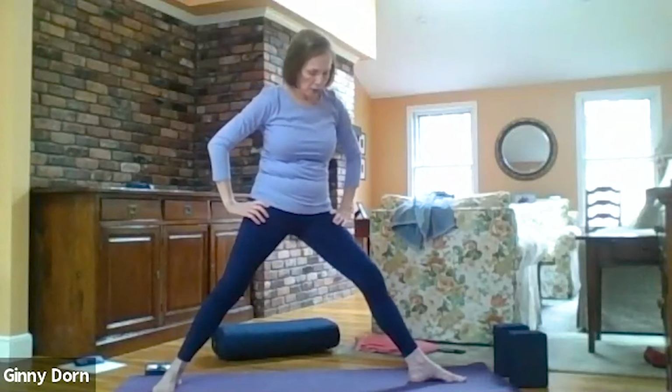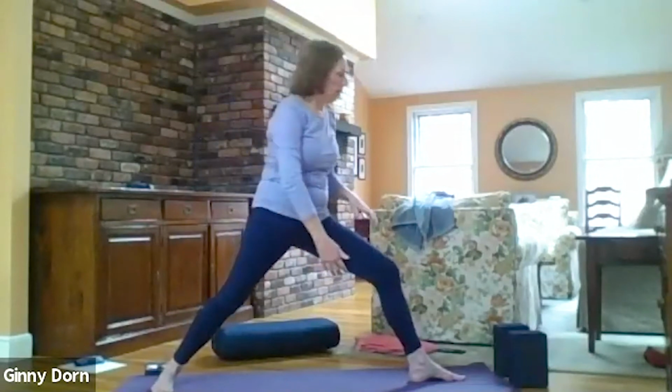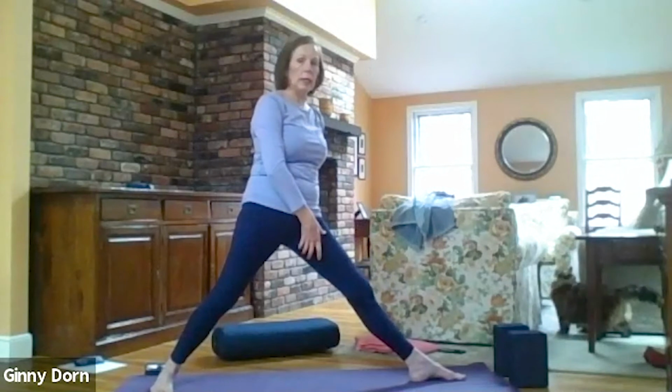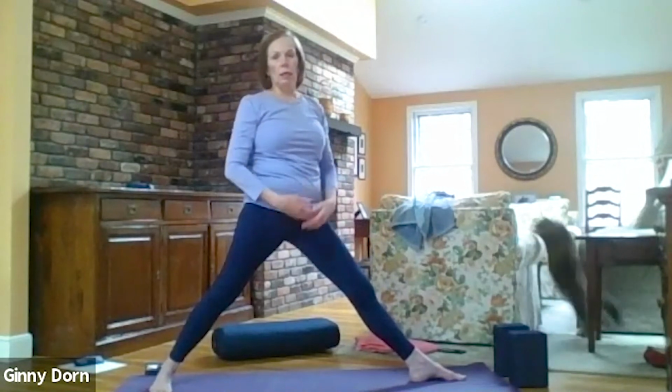Turn your right toes out. Turn your left toes in. Soften your knee. Turn your thigh towards the pinky toe side of your foot. Straighten your leg. Lift your kneecaps. Reach your arms out to a T.